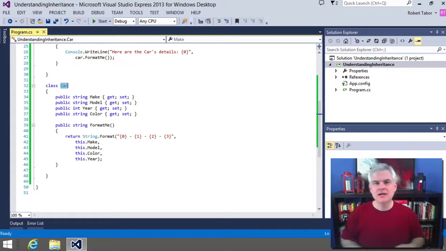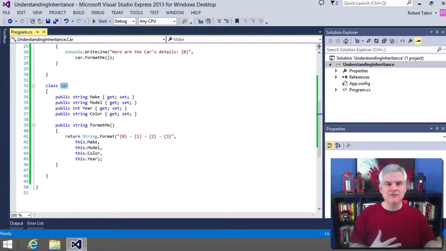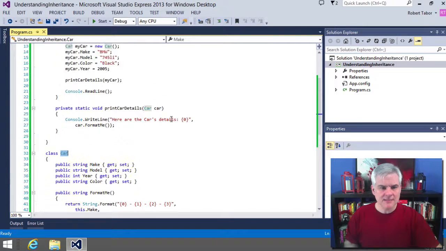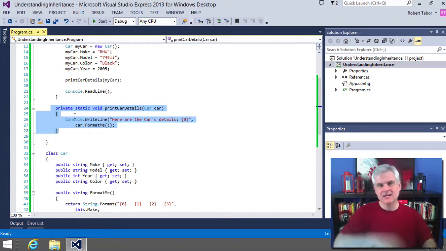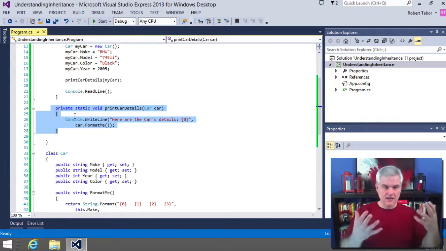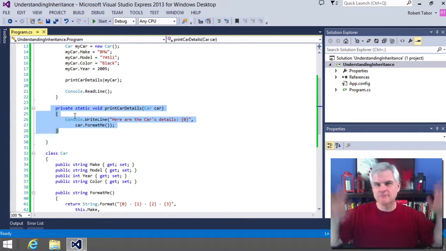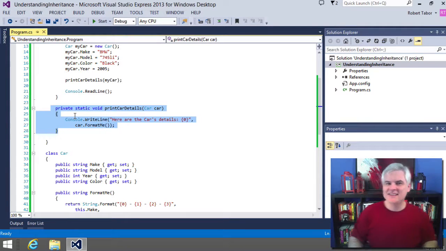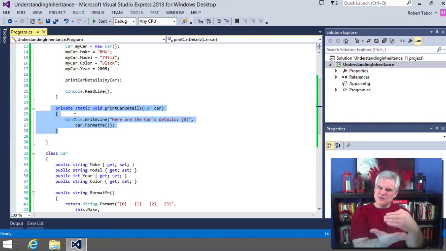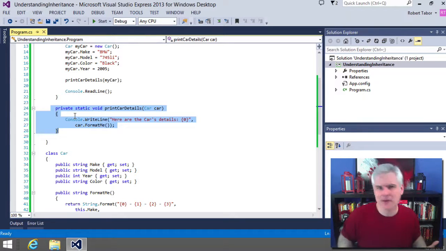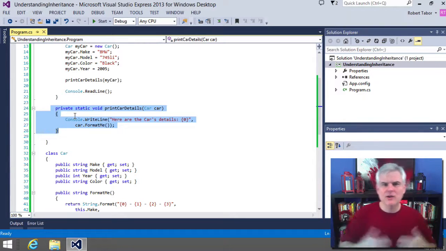Second, our application might need to deal with both car objects and truck objects. Will we have to create 2 versions of every single method that accepts car as an input parameter? I mean, look at this. If I had to create a second one of these helper methods that only dealt with trucks, because I've got a car class and I've got a truck class, and now I create one for motorcycle, and I create one for boat, and I create one for semi-truck, and I create one for submarine. I don't know. Now I've got all these helper methods that are so specific to one type. There's got to be a better way than that, right? So that'll quickly become unwieldy, again, if we need to add different types, like motorcycles or other motorized vehicles.